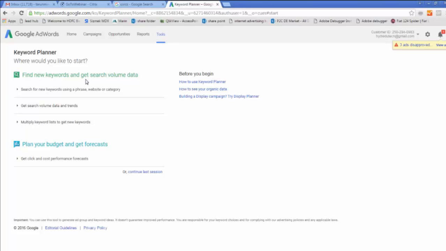Or if I already have keywords in my mind, I can go and click on this, that these are my keywords already available to me. Tell me how these keywords are performing. And then in the third step, if you have multiple keywords available with yourself, and you want to club them together and you want to do various permutations and combinations and see which keywords are working and which not. So this step is for that purpose.